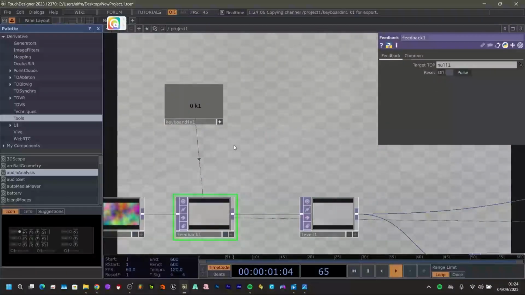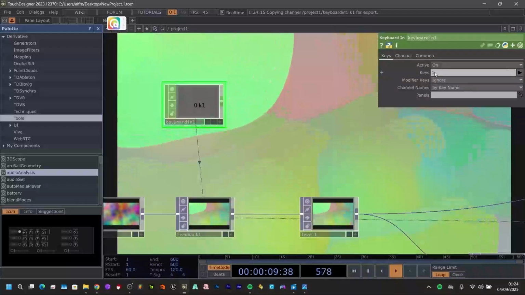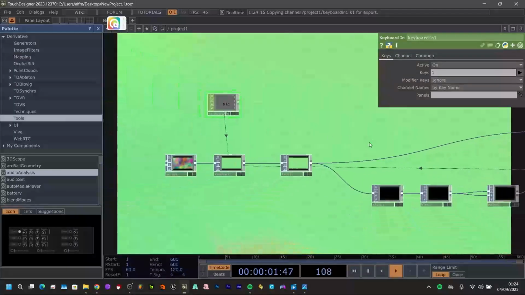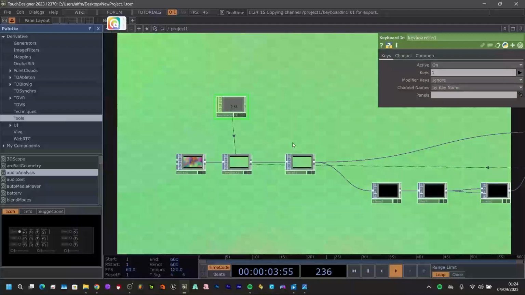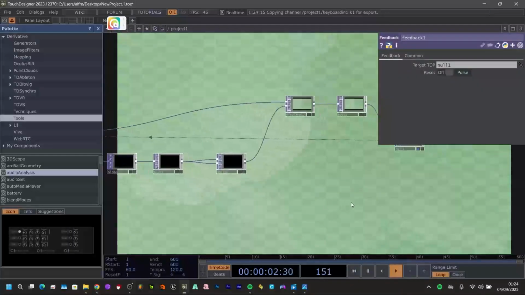So each time you press one, it will restart, which is very handy for just restarting the feedback loop. So you don't have to keep going back to the beginning and go into the parameters, press pause. It just makes it way easier.